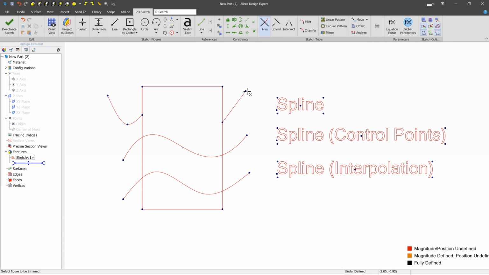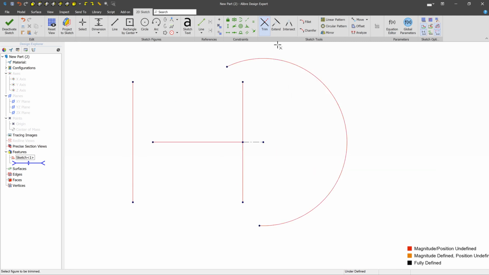So you can see that in this case, it just creates a line because at this point, the spline by reference points only has 2 points. And over here, this geometry also changes. Now, if we were to do the same thing on a control point spline or an interpolation spline, that behavior does not happen, and these endpoints stay exactly as they were. So just be aware of this behavior in case you are wondering why something's happening.